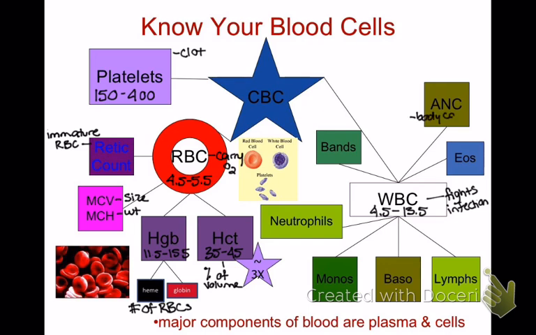Your ANC is the body's ability to fight infection. There is a little formula to figure it out, but we don't need to get into that for this course. You just need to know that if the patient has a low ANC, their ability to fight infection is low. So often your patients on chemotherapy, they'll do ANCs to see if they can even receive chemotherapy if their body's strong enough for it.